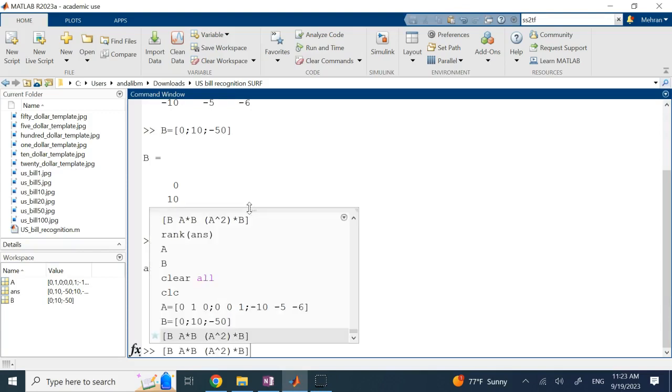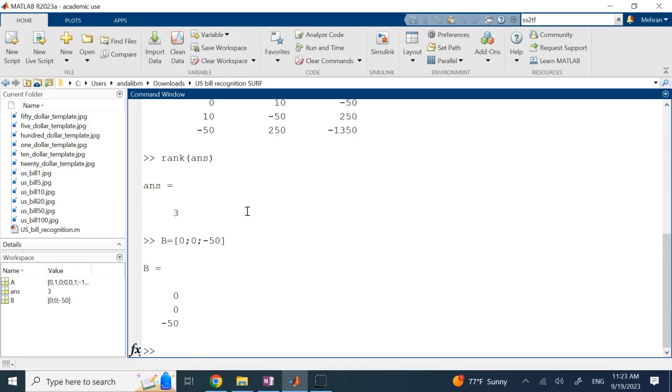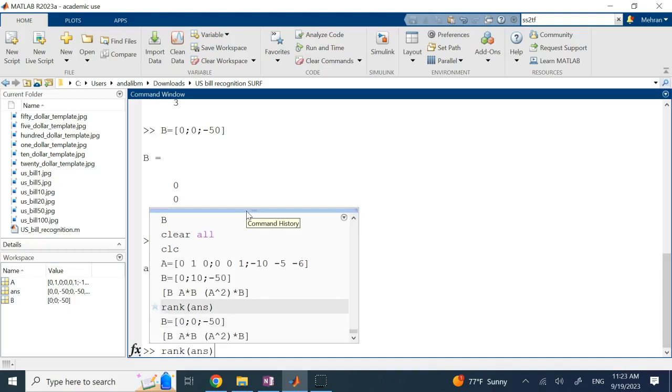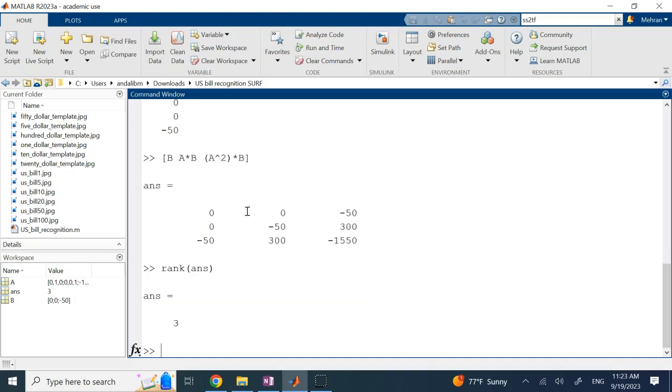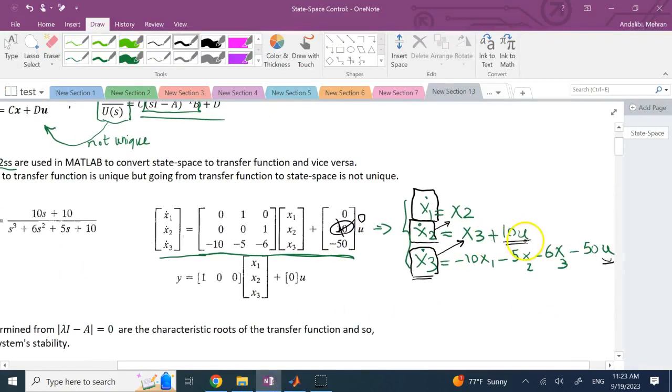And I get that matrix again, and you can look at the rank of it, which is 3. So you see the original system is controllable. Now what I do, I come and change this matrix B. I change this 10 to 0. Form the matrix again and get the rank of that. And look, again, the rank is 3. Still, the system is controllable, even if this 10 becomes a 0. Why? Because although this time U is not directly affecting X2, but indirectly by controlling X3, still can affect X2. So if this is 0, still I'm controllable.